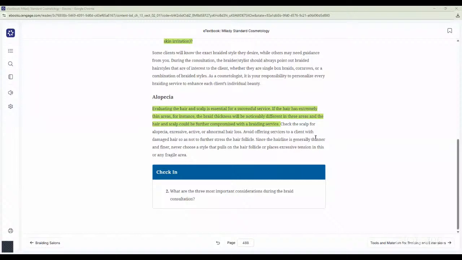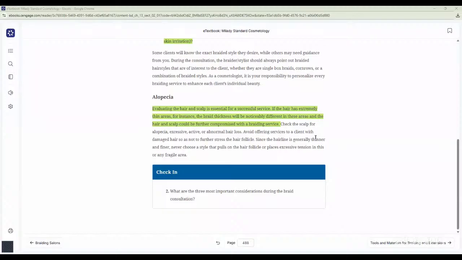No matter what they sold you and told you was lightweight, it is going to eventually be the demise of that hair because it's going to break off. Okay. The weight of it is too heavy. It's going to break. The braid thickness will be no different. That's what I was telling you.